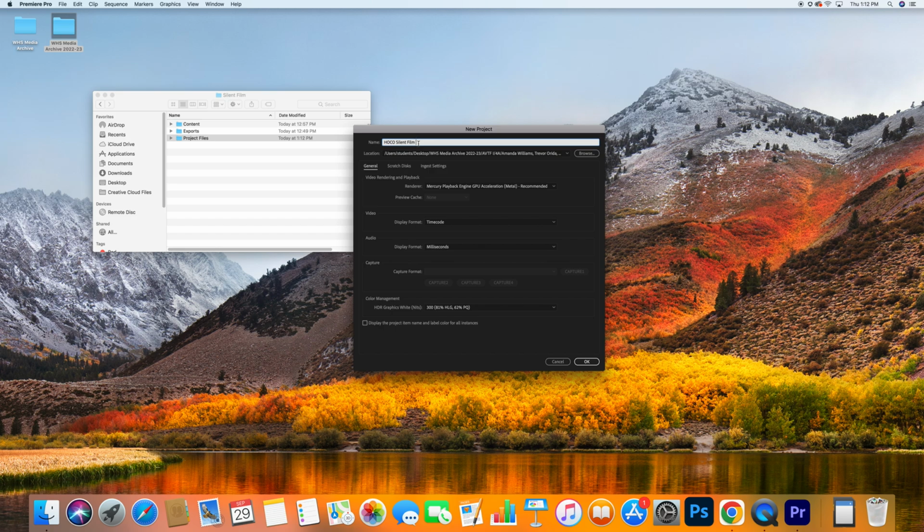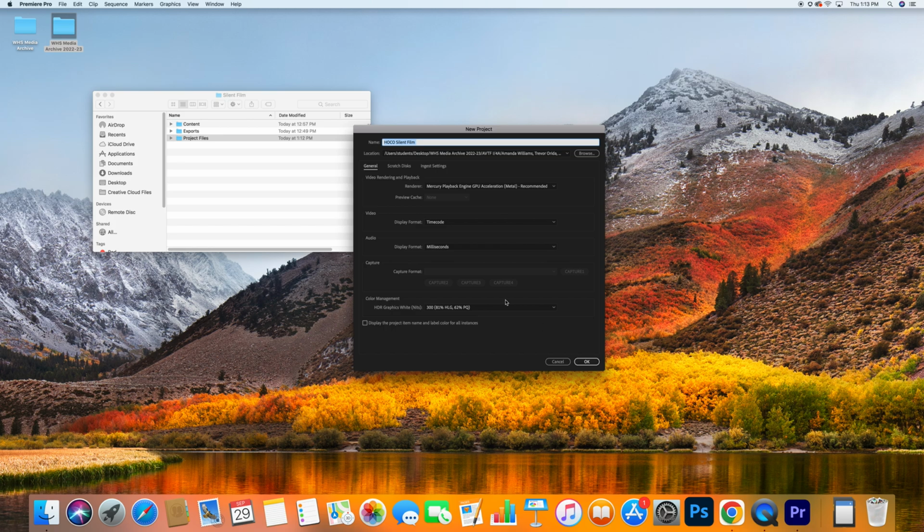But one other thing I'll add is you might want to highlight that. And then I'm going to hold down Control on my keyboard, and I'm going to click this one time. These options pop up and I'm going to click on copy. So I want to copy this name because that more than likely is going to be the same name that I'm going to put down for my project, at least as the sequence, which is going to be the name of the video that I'm creating. So again, it'd be smart to copy that, and then I'm going to click OK.